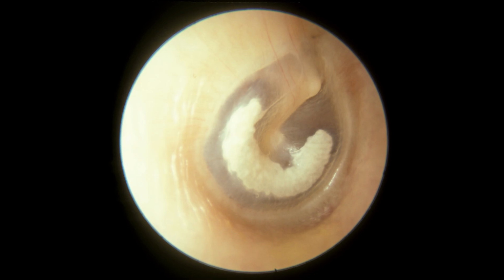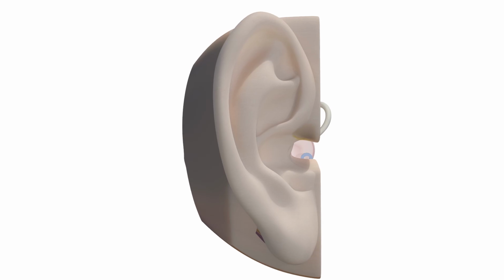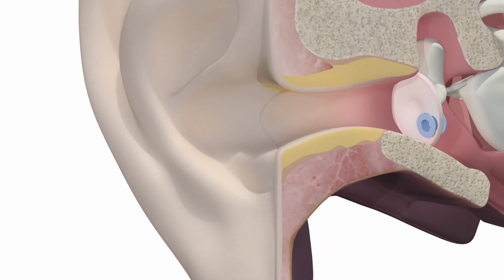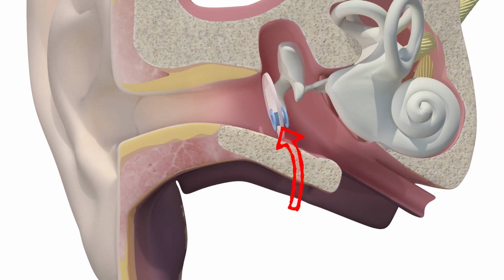And when people would look in my ear, they could see scar tissue from actually when I had ear tubes when I was 2 years old. Tympanostomy tubes, also known as ear tubes, are devices that are placed frequently in children, but also in adults, under conditions of recurrent ear infections, and that is to evacuate fluid that's stuck behind the eardrum or to ventilate the ear in order to prevent recurrent infections from taking place.